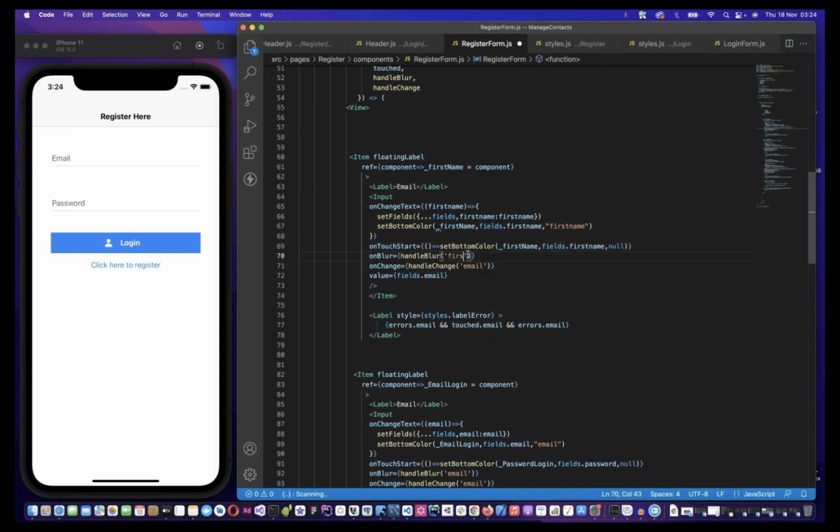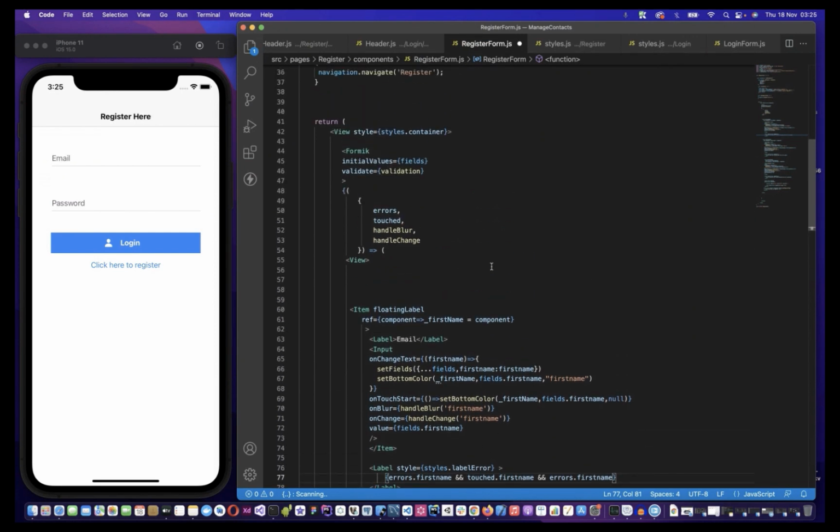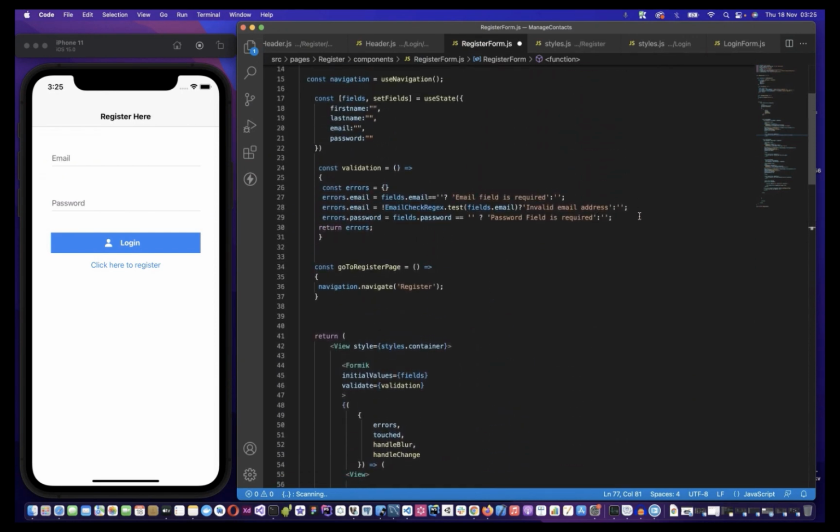Here would have first name, and here would have first name and fields, the first name. And here would have errors, the first name, and touched the first name, and errors the first name. Okay, so let's just add this in here.